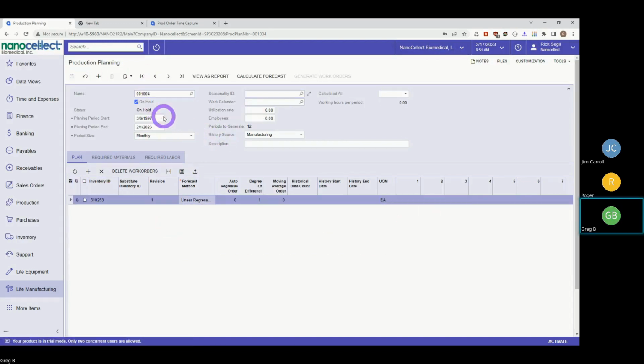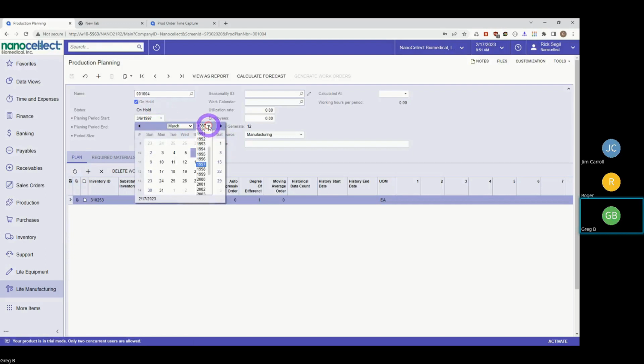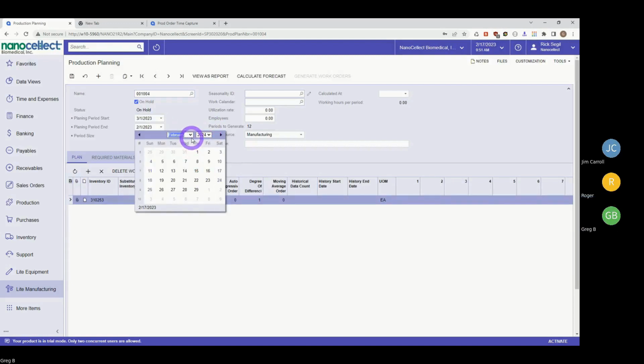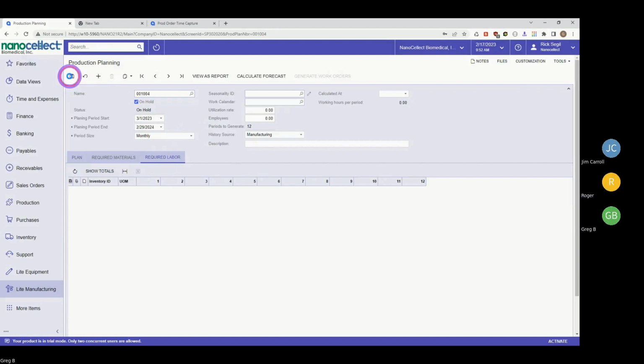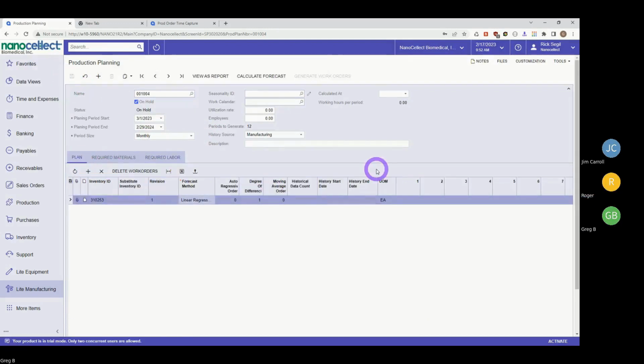And my planning period that I want to start is, this is for going forward, so I want to plan from March 1st, 2023 to February 29th, 2024.